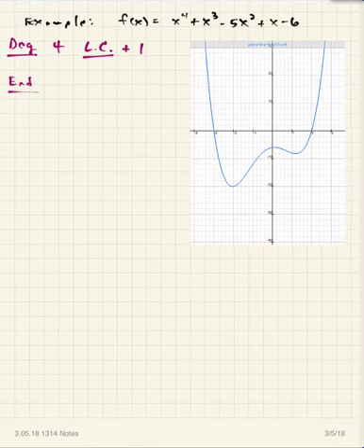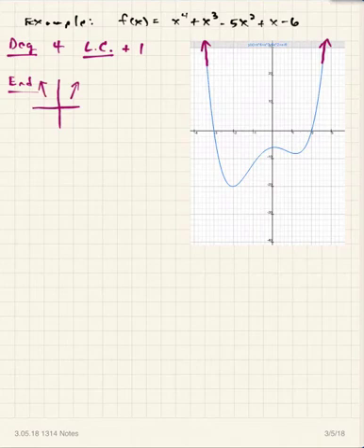Now, I've got the graph sitting there, and you can use the graph to help you with this. Certainly, the graph will help you, right? But the end behavior is that, because it's an even degree polynomial with a positive leading coefficient, it's got to look like a parabola. And so that means that the graph is going to be rising as you move to the left and rising as you move to the right. Notice that does agree with my graph, because look at the graph's end behavior. It's rising as you go off to the left, and it's rising as you go off to the right. So that does agree with the end behavior.